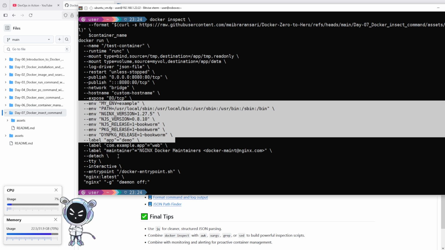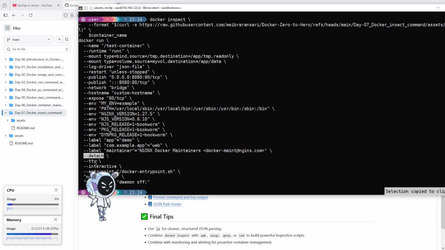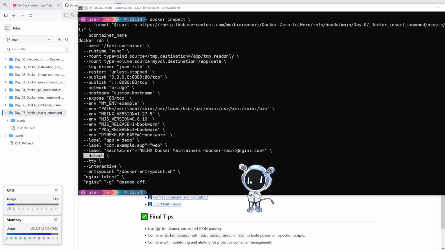It's printing all information one by one, label, and this is detach mode -d used, and tty -t and -i also used, and there is one entry point here, and image used nginx, and argument is nginx -g daemon, right? So with this command, you can get information of a running container.